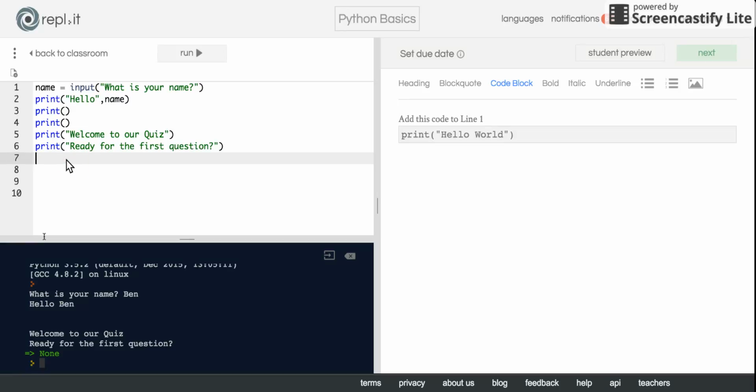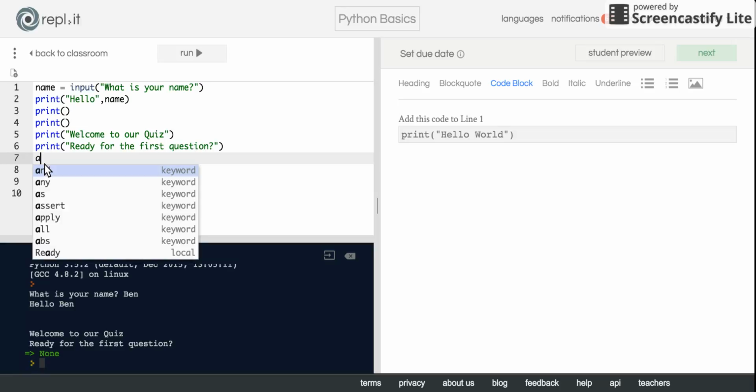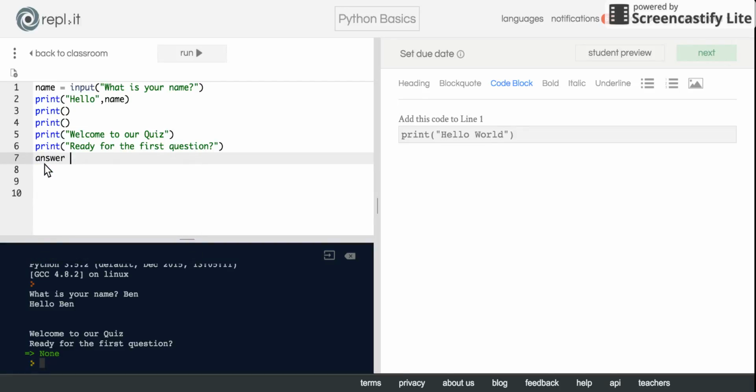Now we're going to use a variable, and we're going to use something similar to this on line 1. We're going to call the variable answer. The reason is that it's always sensible to give your variables names that you will remember and that make sense. When we're writing code, we want it to make sense, so if someone else comes into it, they'll be able to amend it, edit it or debug it without having to think too hard about why you've called variables certain things. So answer is a nice, easy variable.